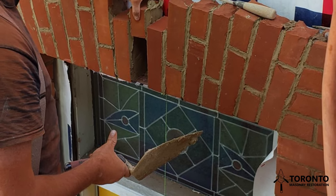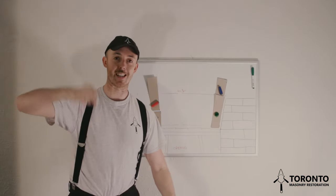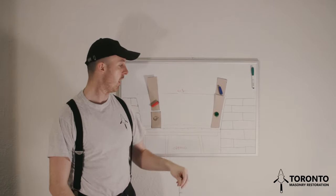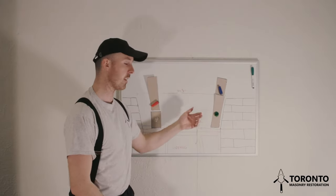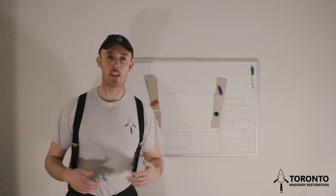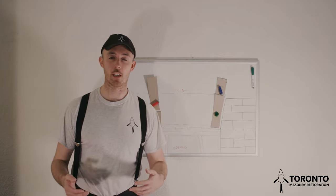So now I have to skip what I'm doing. I have to climb down, get the string line, and place it so that when I climb back up, I can get it again. So if I have a screw here and I have a loop in the string line, I can then just hang the string line on the screw, and it makes it easy to grab and very accessible, and it saves time.